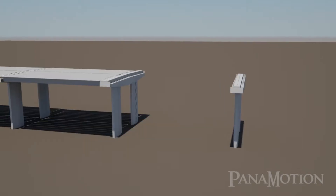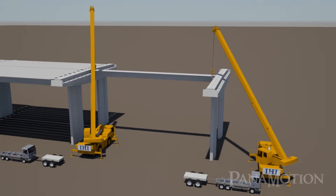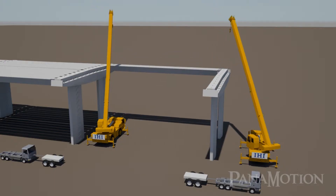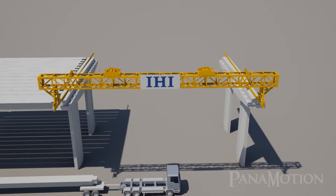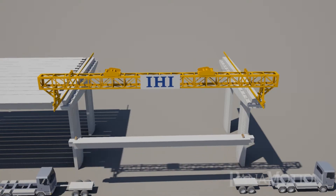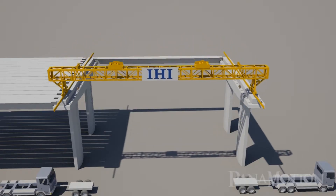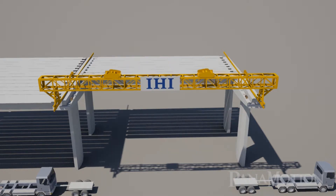The erection of the Super-T girder shall be performed in two ways. The Super-T girder shall be moved to the erection location using two customized tractors. In the first method, two mobile cranes shall lift and install the girder where ground conditions allow, erecting girders one by one from G1 to G15. The second method uses a gantry crane supported on rails fixed at the pier center. After lifting the girder off the transport tractors, the crane moves transversely to the setting location, and the girders are placed at the designated bearing one by one.